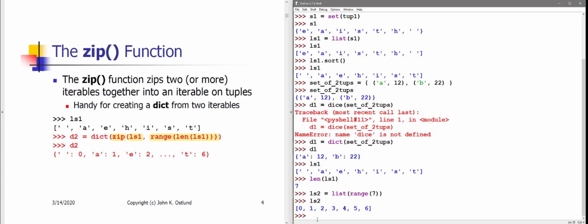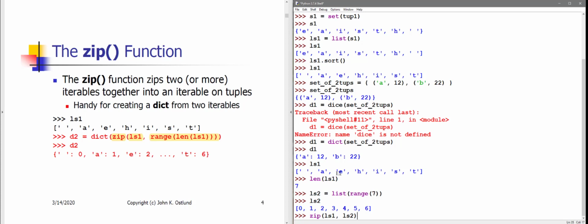So let me do that. It's not very interesting if I just create the zip itself. If I just say zip ls1 and ls2, the first value of ls1, which is this space character, is matched up with the value 0 from ls2. Then the little a from ls1 is matched up with the 1.